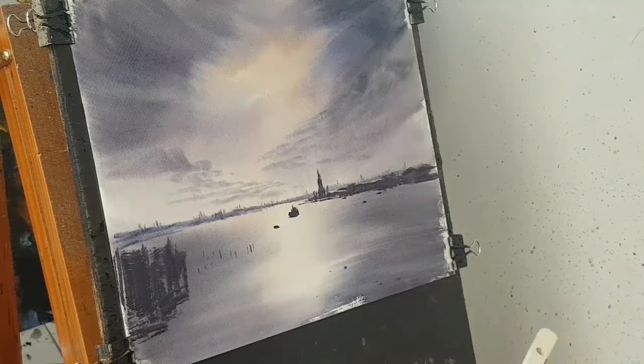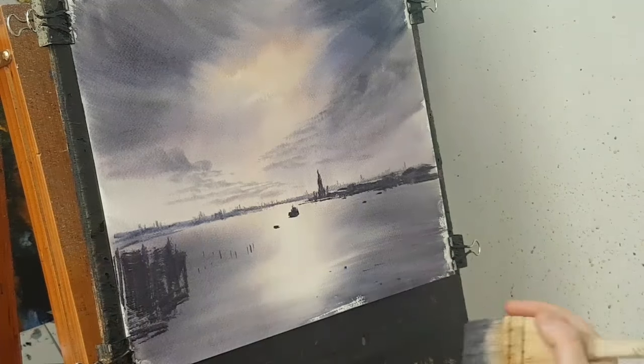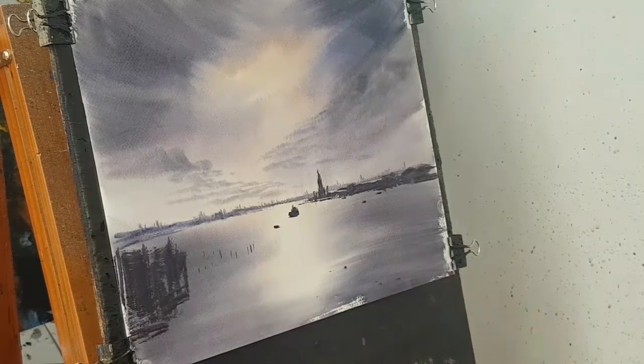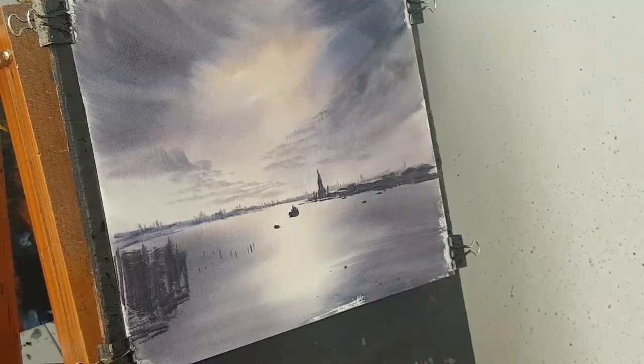I'm just debating whether to put some little ripples. I think I'm going to ruin it. I don't know if it's better without the ripples on the water or not. Yeah, I think I'm going to leave it as it is. I was maybe going to put some ripples in, I don't know. Now I just paused it for a sec, just to have a look at it from the back of the room. I'm going to leave it as it is, I think. Just a nice, simple rendition.